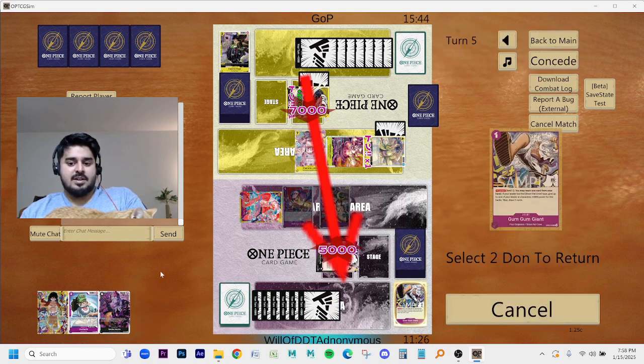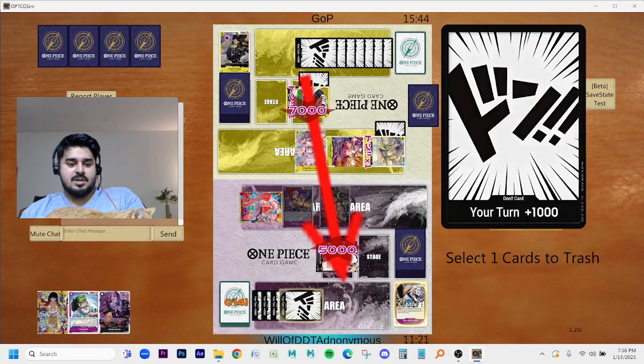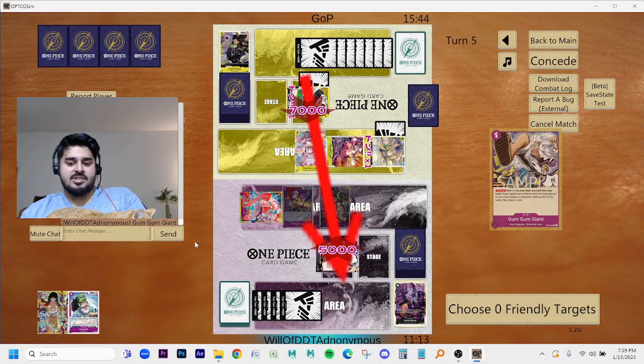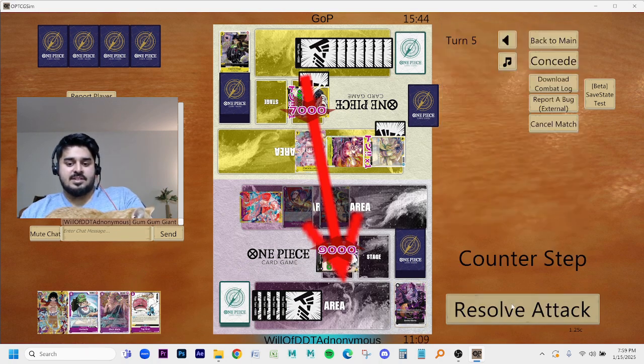I'd rather guarantee it. Select 2 Dawn to return. Yeah, we'll return these 2 Dawn. Select a card to trash. I guess we trash the Moria. Yeah, we trash the Moria in case he gets a beige out of life. And we buff our guy. Ooh, that's decent. That's very good, actually. And we resolve that attack.